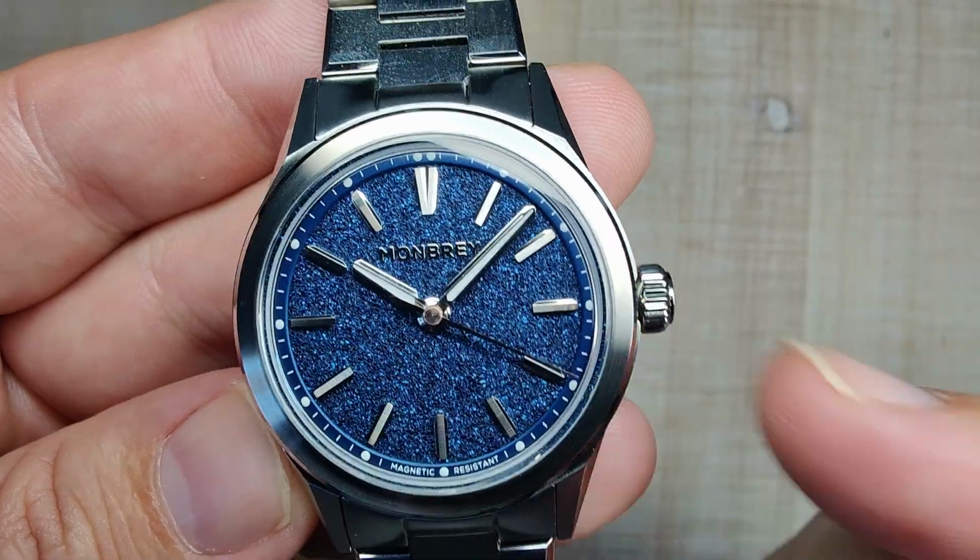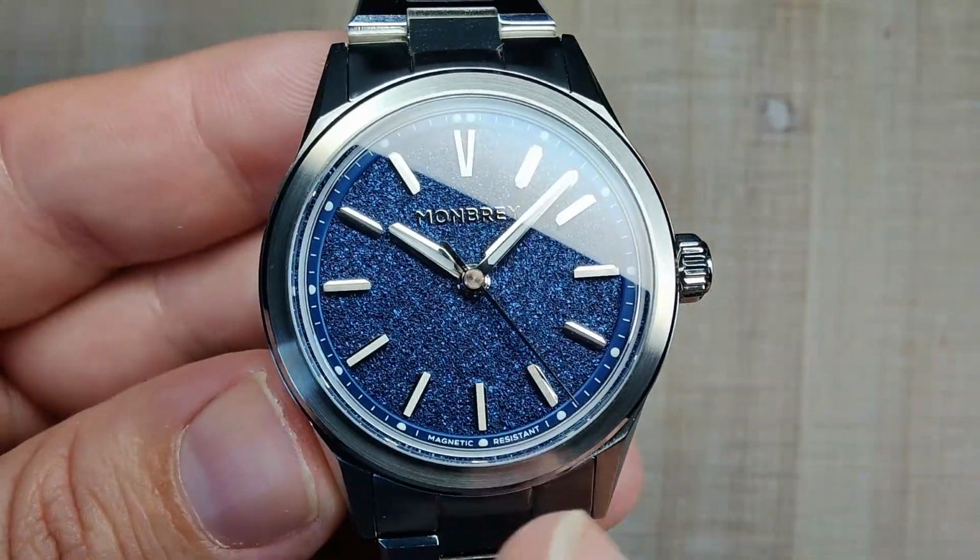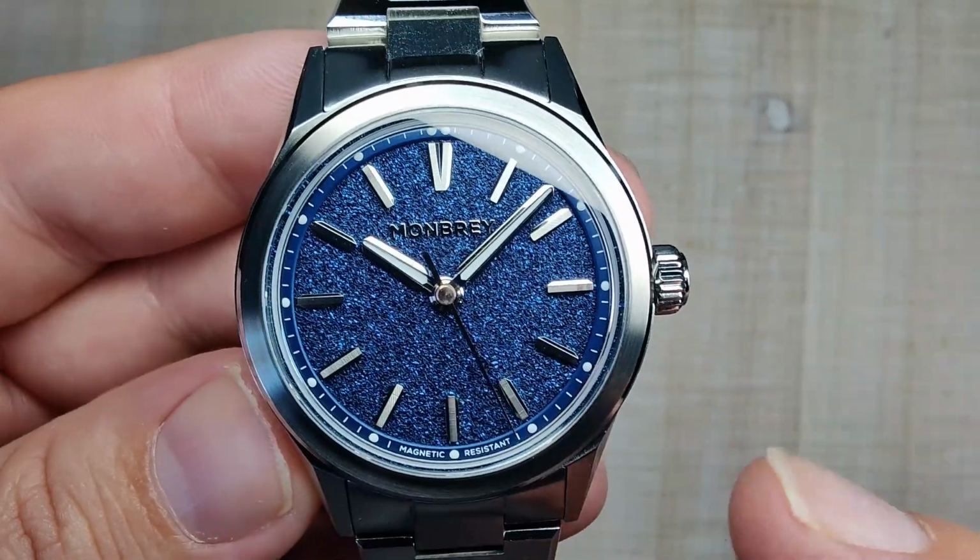All right, let's get real close and we'll talk about the dial. The dial is absolutely stunning. So there are two different versions of this. This is considered the jewel steel. We'll talk about it here in just a second.